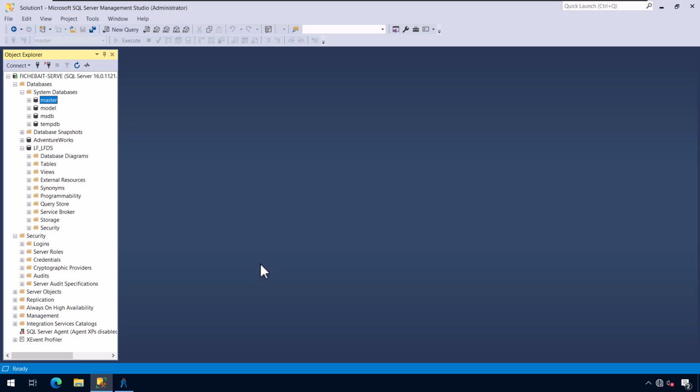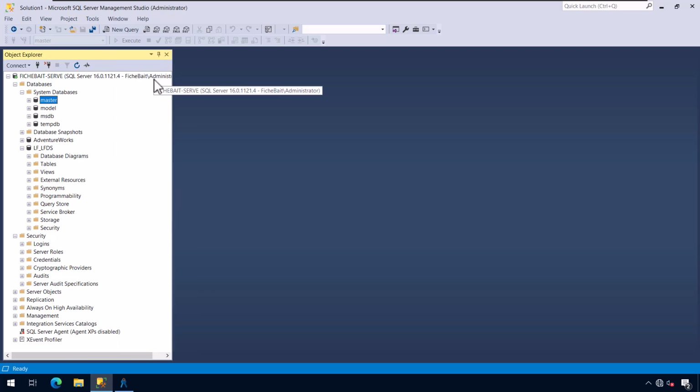Here I have SQL Management Studio. And you can see that I have a couple databases already created here. I am logged in as an administrator. You can see my username up here, so I have my administrator account that I'm logged in as.